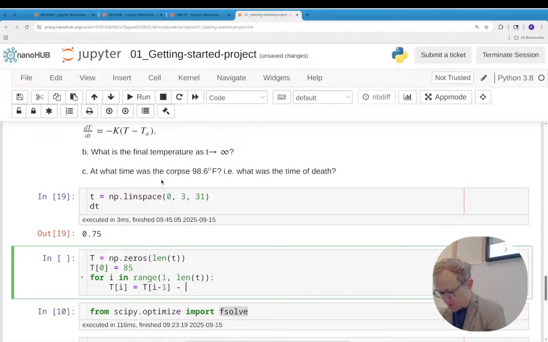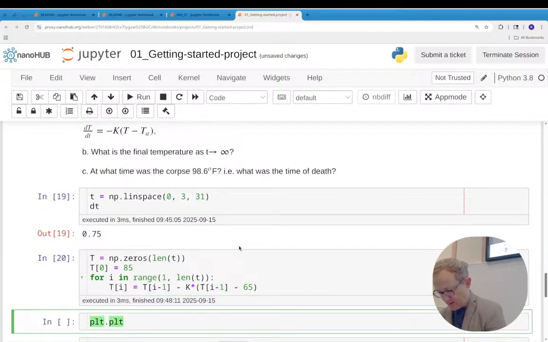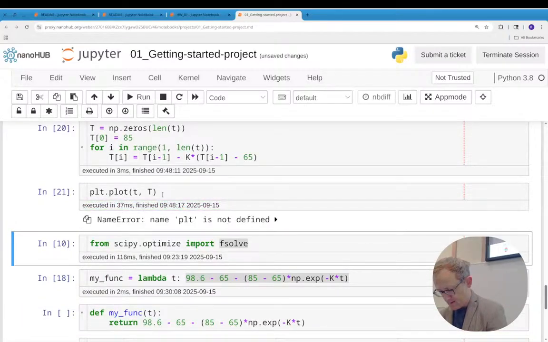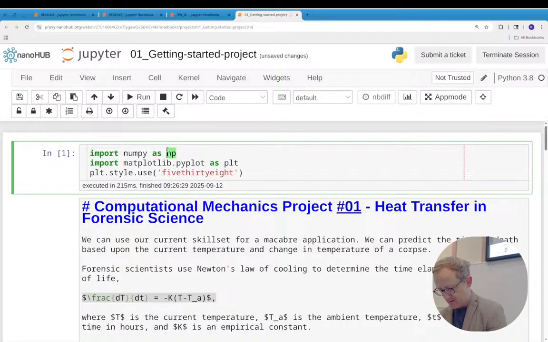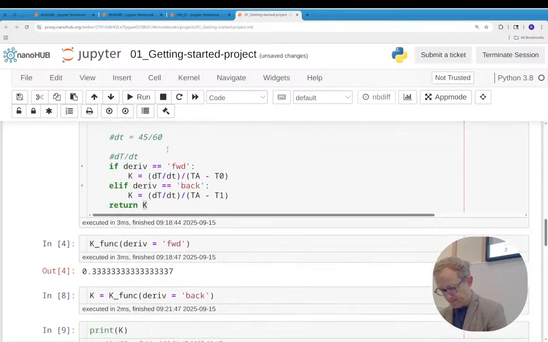So really I'll say subtract K times T bracket I minus 1 minus, and again, normally I would set up all the variables, but I'm just plugging in that 65. Well, let's see what happened. It would help to have matplotlib defined, but I had reset everything.